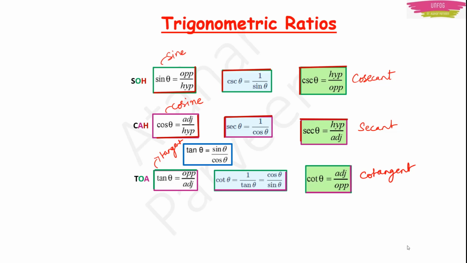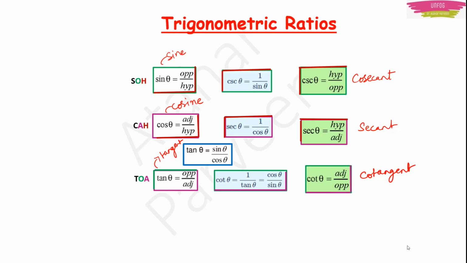We call cos theta. Short form for cosine theta is cos theta. Short form for tangent theta is tan theta. Like that only cosecant theta, which is reciprocal of sin theta, we call it as cosec. Another one is secant theta, which is reciprocal of cos theta. We call it sec theta. Another one is the cotangent theta or the cot theta, which is the reciprocal of the tan theta. Okay, I hope that you all understood.